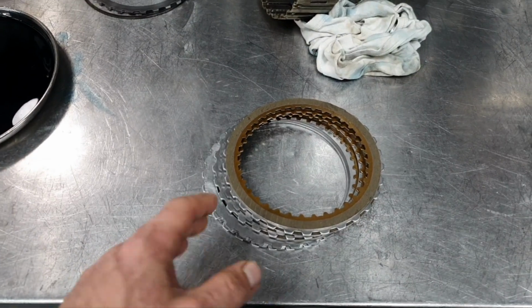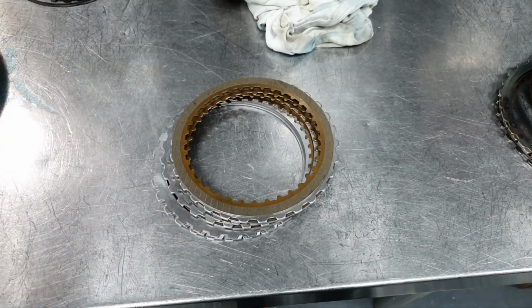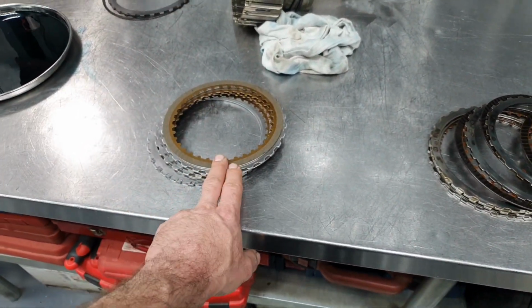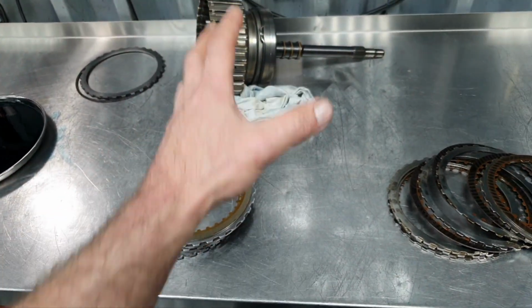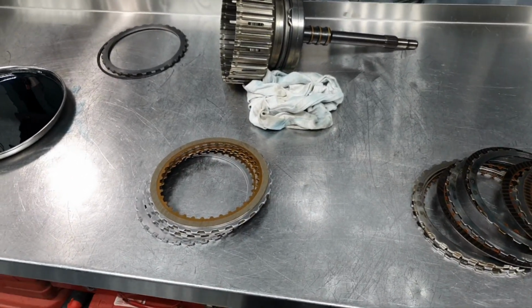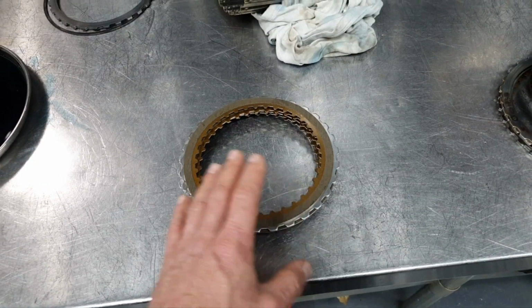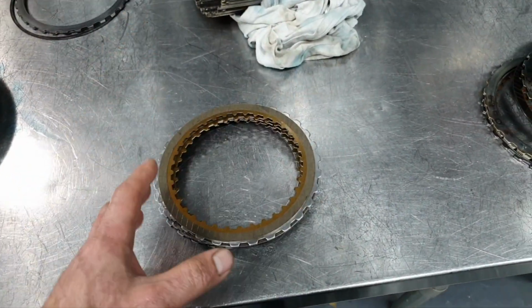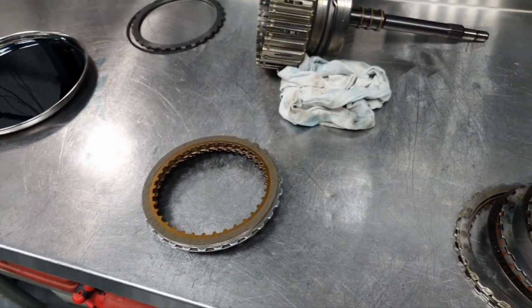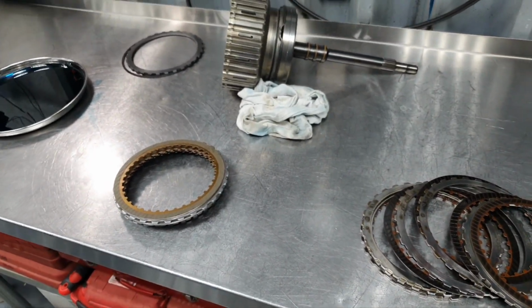Okay, sorry about that. There is no problem because I don't have the bell housing, so I have to wait also for the bell housing, right? Not a big deal. Two clutches and then I'll be able to close it. I'm not going to upload this video, because when I receive the remaining two clutches, I'm going to make another video to show you this. I hope I'm going to have the bell housing too, and everybody will be happy. We're going to see about that. That's it for now.